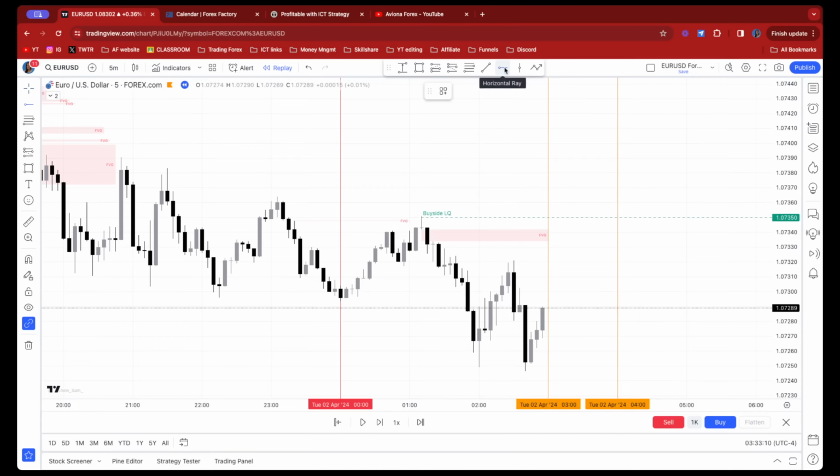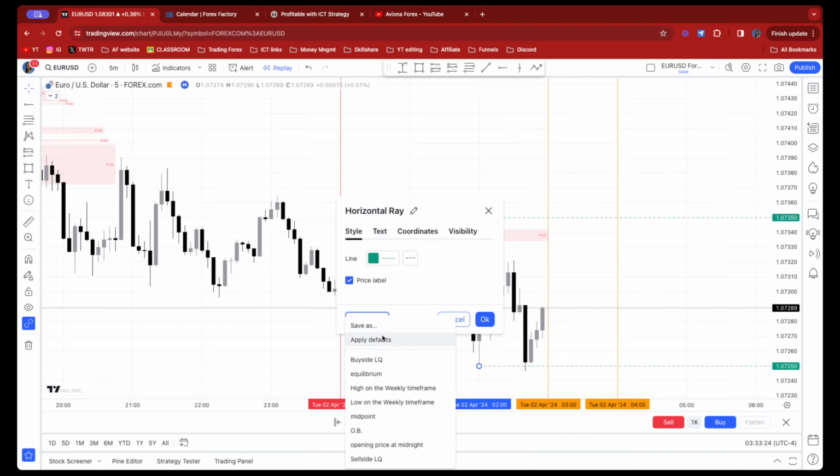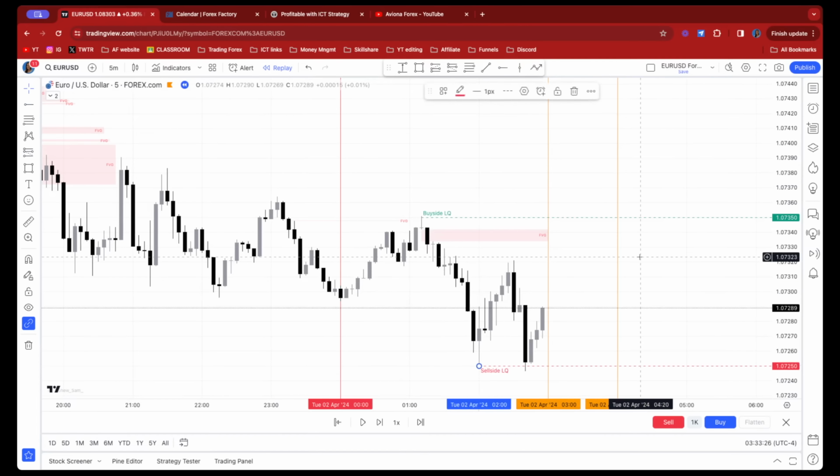And our sell side liquidity level is actually this level of sell side liquidity that then got taken out at 2:45, as we can see here. So this was our liquidity which got taken away. Let's keep that in mind. The liquidity just got swiped up.